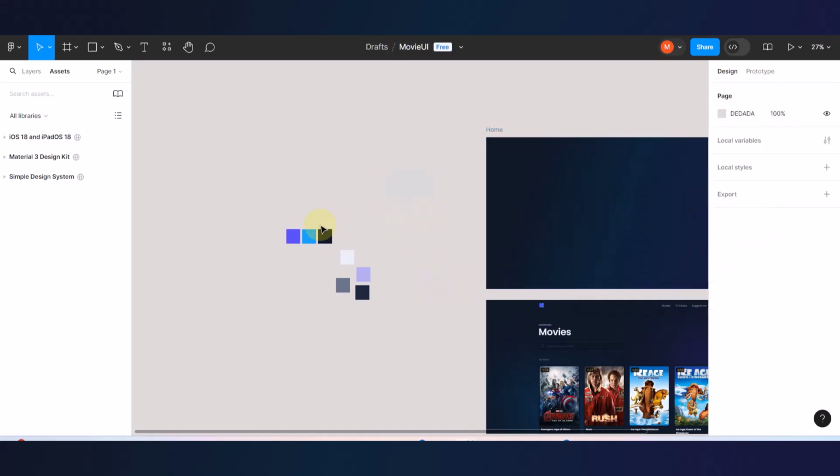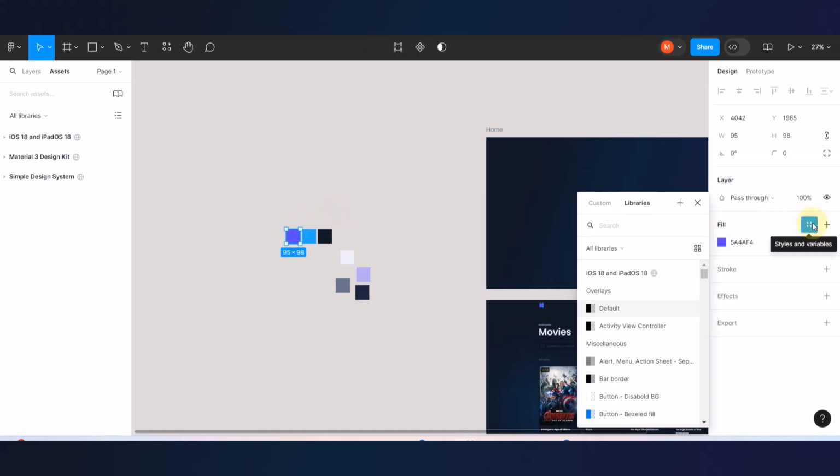Okay, let's do this, guys. Let's start here. Let's create a style. Instead of now using /colors, it looks like I've got a lot of color styles here. So maybe when I'm opening a certain color system, or a design system, it's here by default. So I think that might be the case.